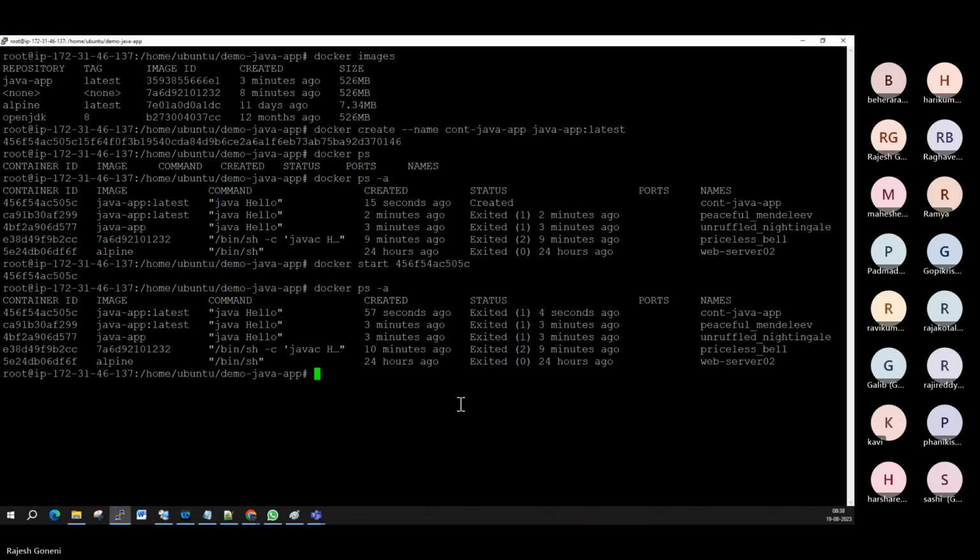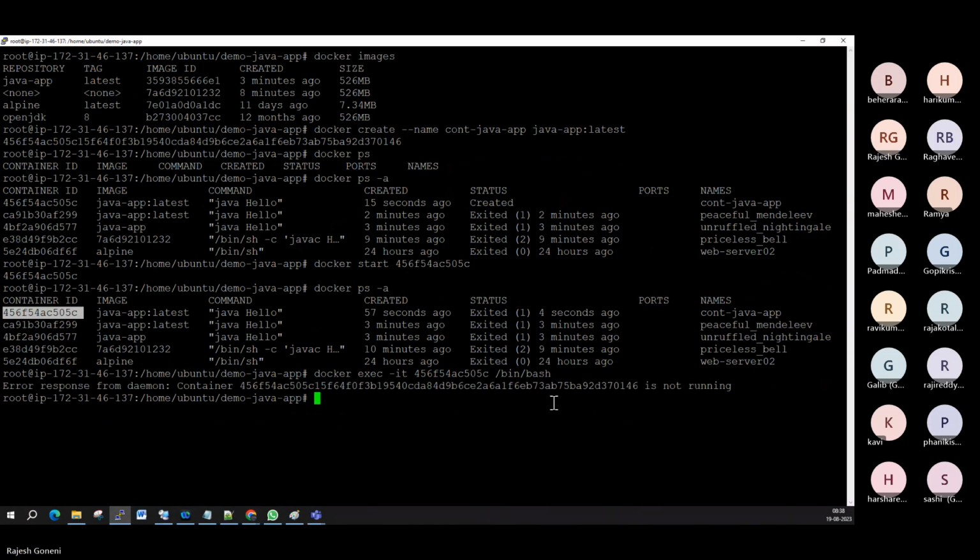What we need to do is docker exec -it your container ID, then /bin/bash. The container is not running. That is a problem here.